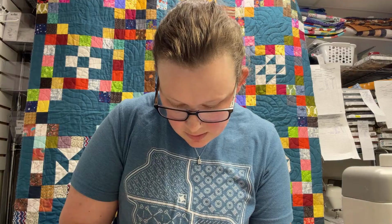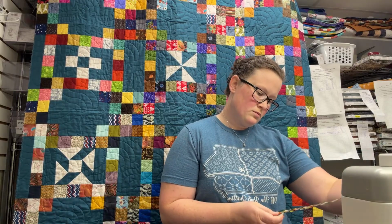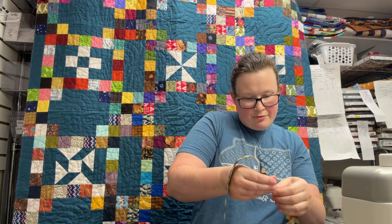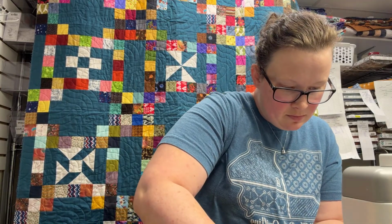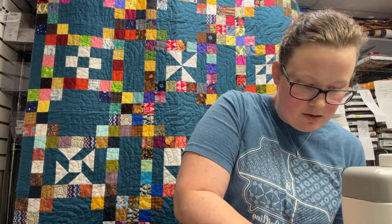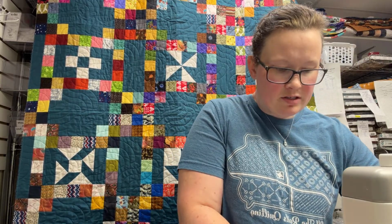I'm gonna mark this one on both sides so we can see it when we get to that side. There it is. Doing our best to pinch it directly in half without a twist. Needle down directly on our start point. Forward and back a couple stitches. There we go. And now we're home free to stitch all the way across to our other pink line.